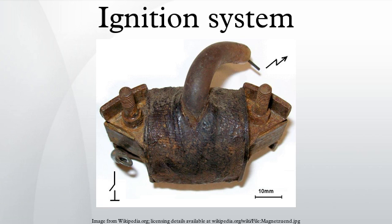A steady charge flows from the battery, through the current-limiting resistor, through the coil primary, across the closed breaker points and finally back to the battery. This steady current produces a magnetic field within the coil's core. This magnetic field forms the energy reservoir that will be used to drive the ignition spark. As the engine turns, so does the cam inside the distributor.